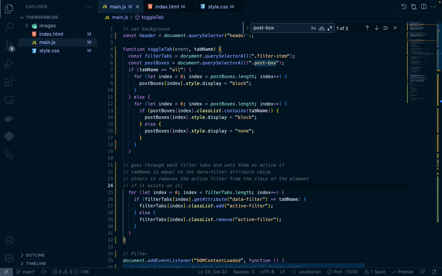Do you understand now? So it goes through the list of filter tabs, gets their attribute filter. Is the attribute filter equal to the tab name? Fine, then set it as this thing. Otherwise, remove the class list. Simple.